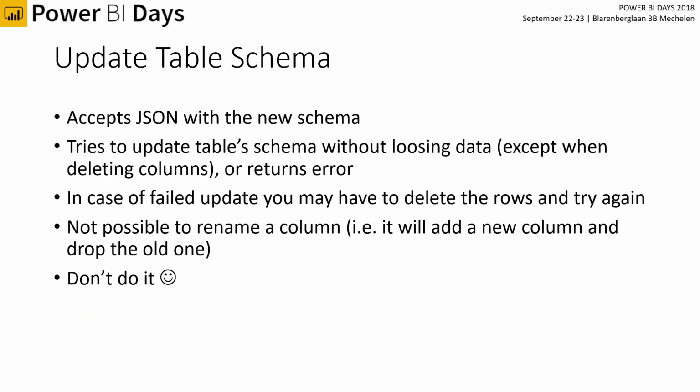I would like also to mention some other possibilities that the REST API gives you. One of these is update table schema. We provided a table schema when we created our dataset. The REST API also gives you the option to update the table schema of an existing dataset, but you should always go for it with extra caution, especially if you have many rows in this dataset.